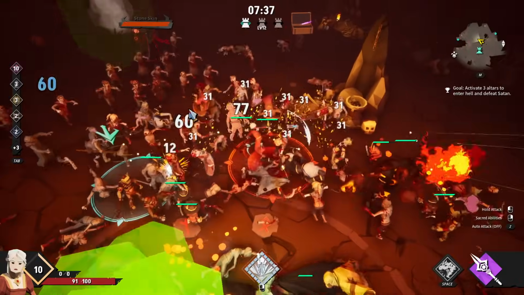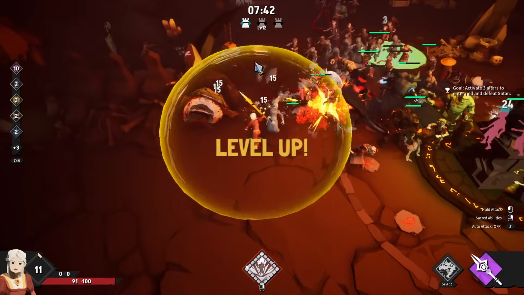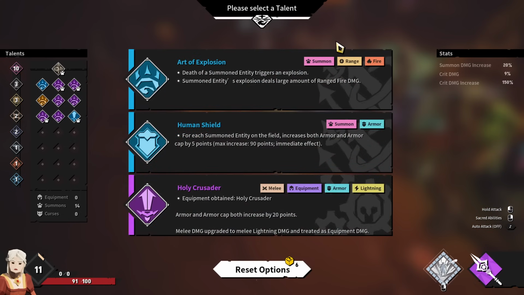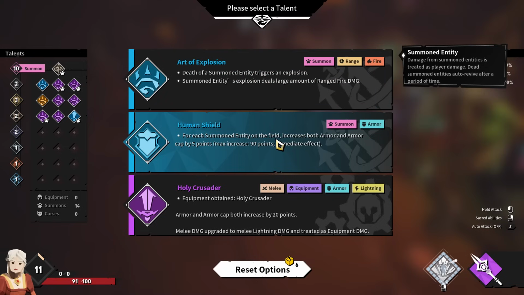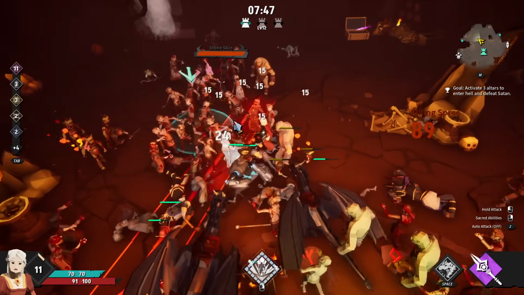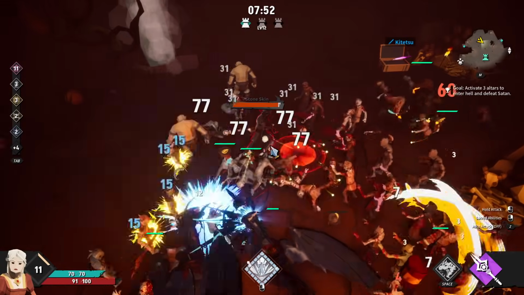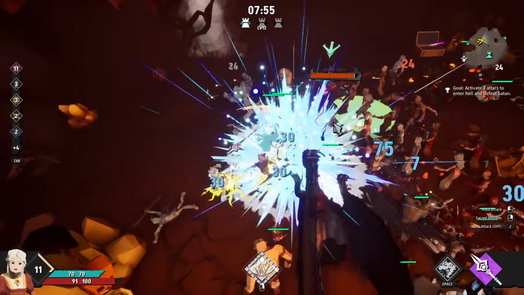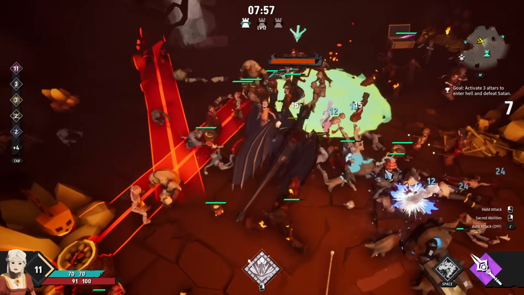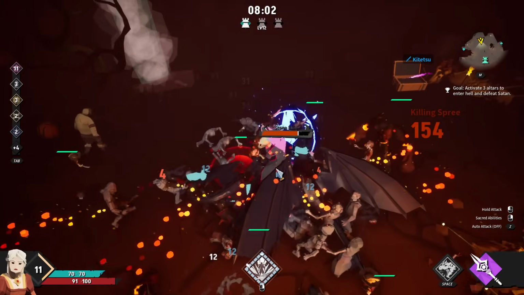Look at all these summons. Wow, look at all these guys. Hey, dragons, do something. They take forever to get there. Oh, here we go. This is perfect. We have 14 summons. Yeah, this is gonna give us a ton of armor. That was so good. Such a good talent to get right there. That area, I think, needs to be a little larger for the dragons to attack. It's quite tiny.